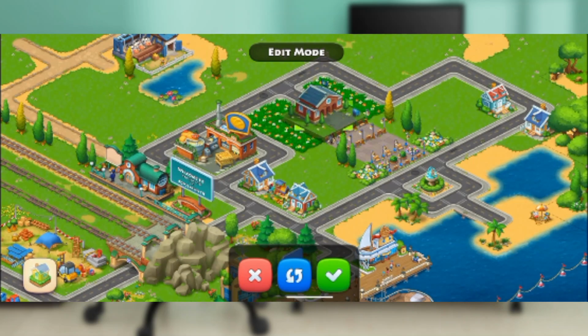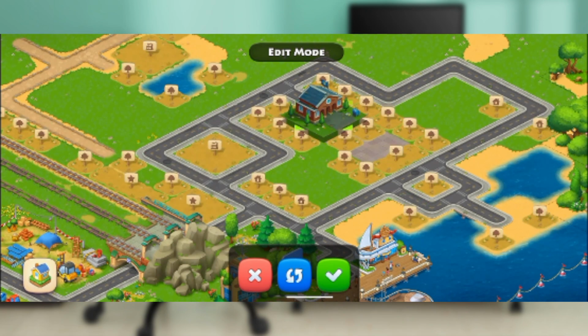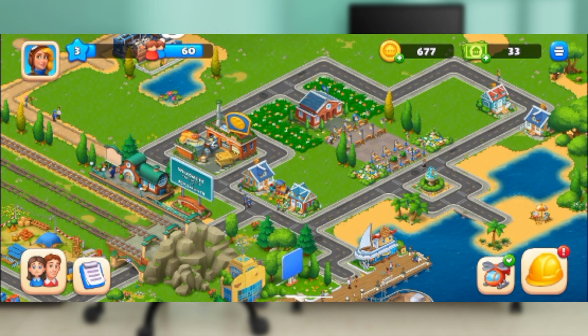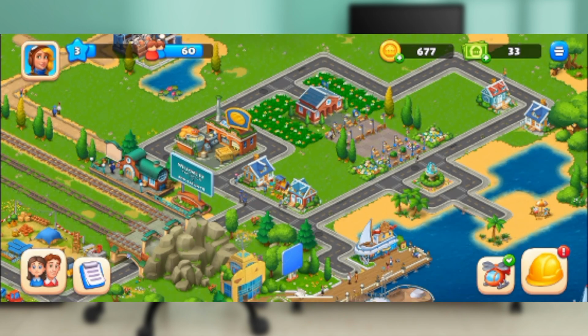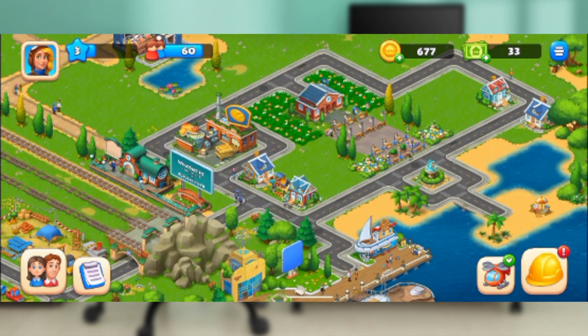So let's say I want to move this, I'm just going to click on it and click on this. This is to actually rotate it. All right, and this one is to ensure that the layout is clear enough to know where I want to move it. And then you have X and you have the check to actually confirm your changes. So other tools are not at my disposal for now.